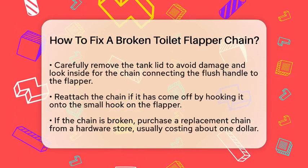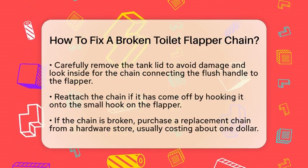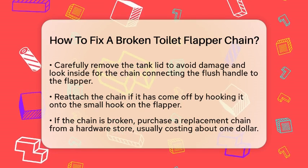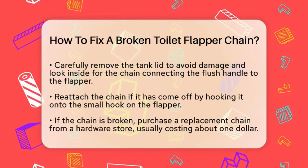Once the tank is empty, look inside for the chain connecting the flush handle to the rubber flapper at the bottom. If the chain has come off, you can reattach it by hooking the last link onto the small hook on the flapper. If the chain is broken, you will need a new one.